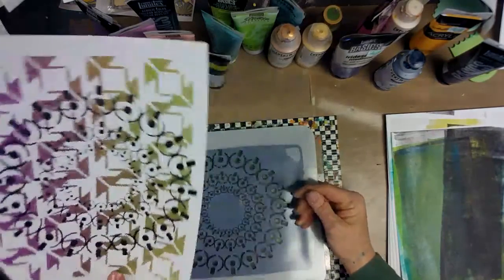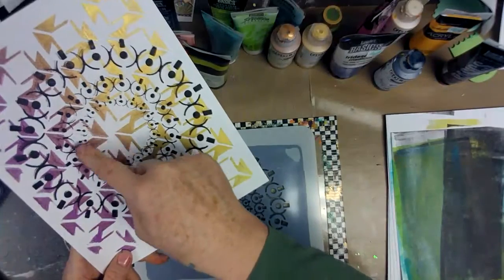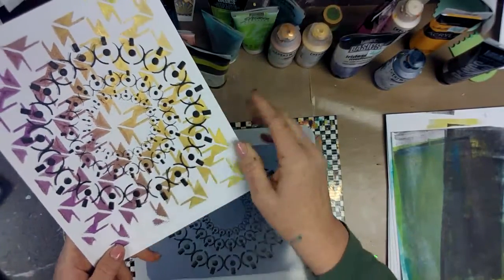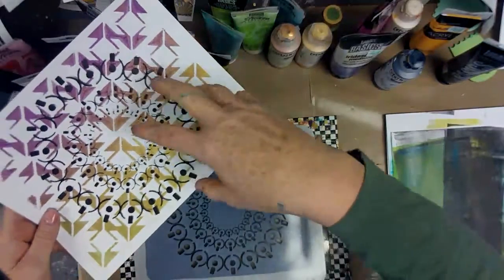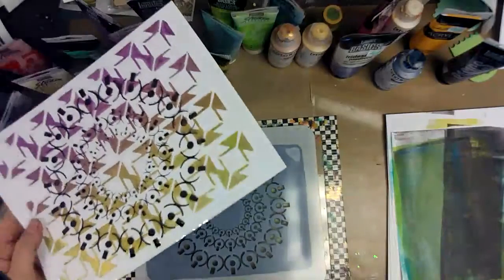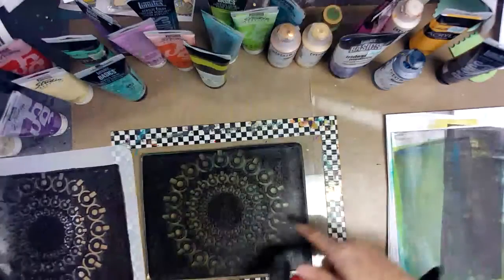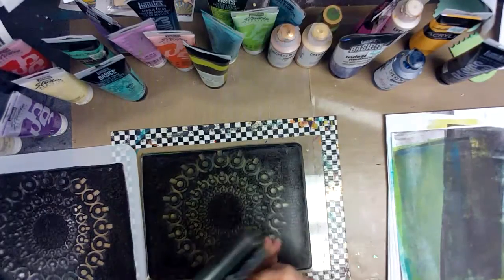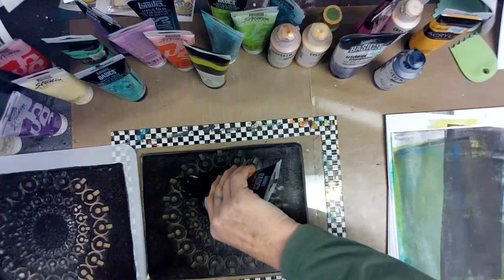That's kind of cool. Next time I'm going to push a little bit more firmly on this inner row because the line is so fine. But that kind of gives it one of those infinity table looks, where the mirrors and the lights go underneath the table. I like it. That's not going to be enough paint in there. Oh, look at that. How cute are you? I'm going to put just a little itsy bitsy more paint right there.